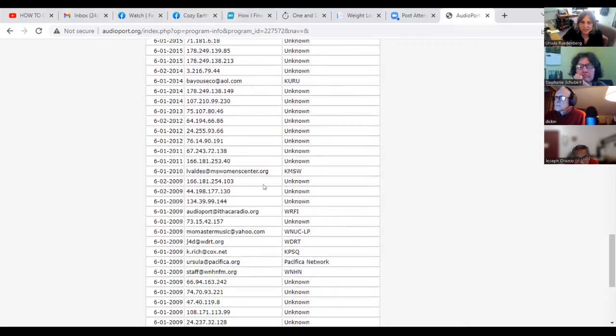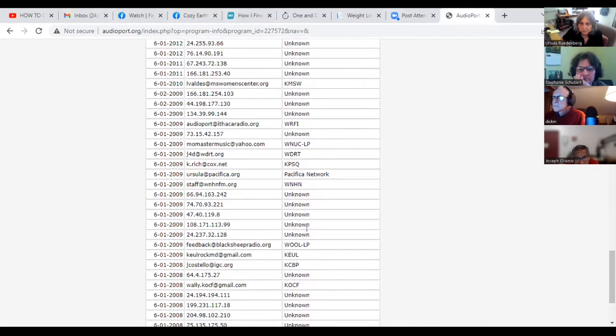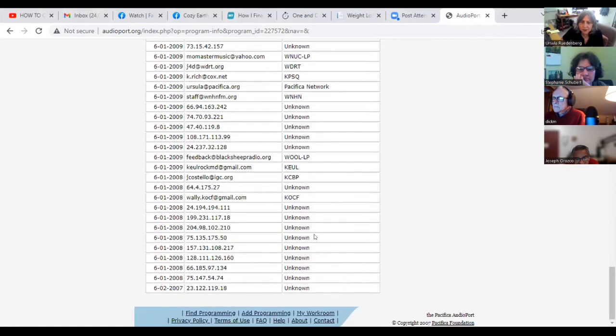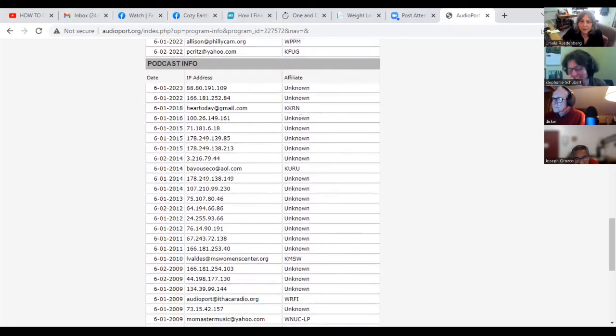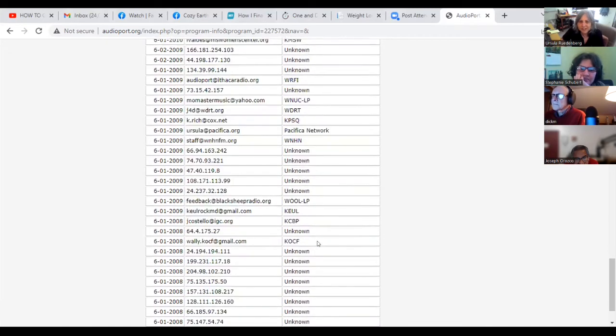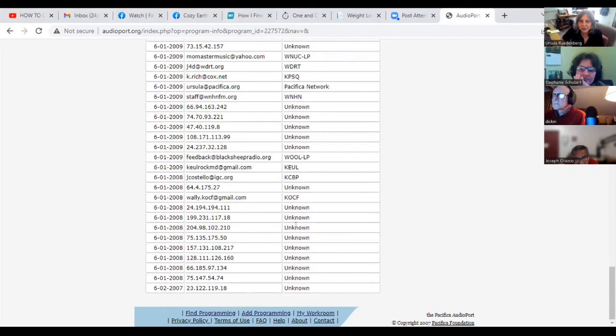So some of the stations have complied, you can see, but not very many, because it's a lot of work to get people to do what you want, always. So now people are even more confused, because they see some say unknown and some say station. So they think this is something different from this. And it's not. It's just that these people have identified themselves. So this is a very confusing part of the website.